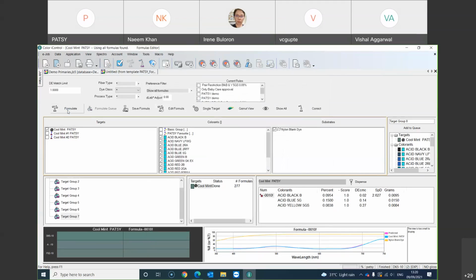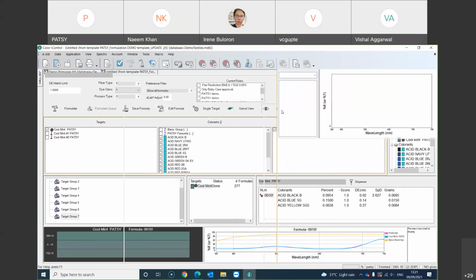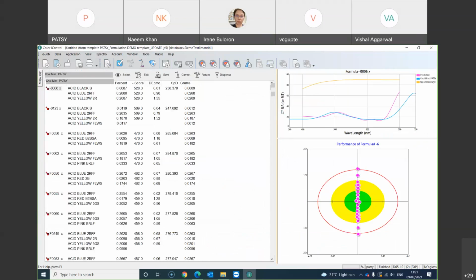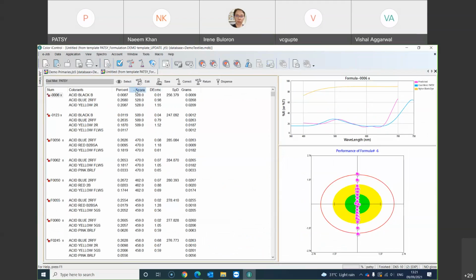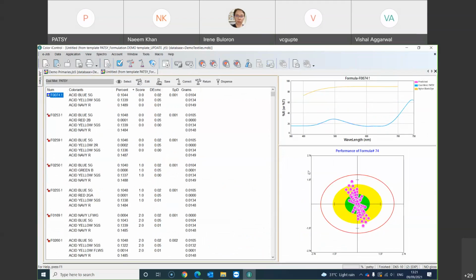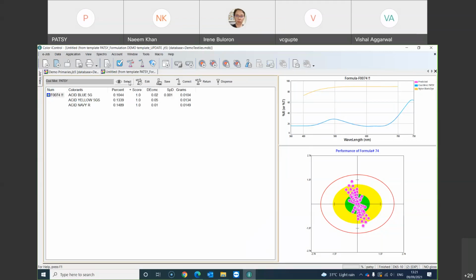So now we have a recipe of 3. Normally, once you run the formulation, I will still go back to show all, and try to look at the recipe from here. Okay, if this is the score, which you can see, even though they may be a little bit out from 1.0 delta E, if I'm looking at the spectral curve, it almost matches. It means I can easily get a good match. Then from here, I click select, because I don't need the others. Then from there, I will go to save my job.